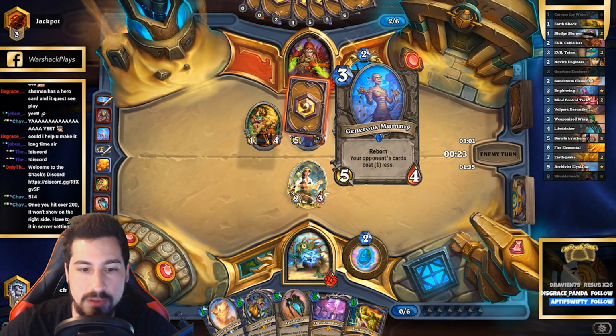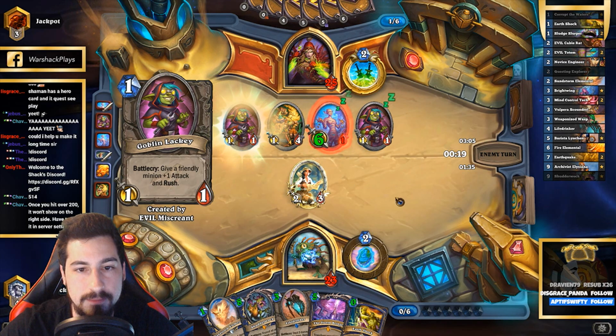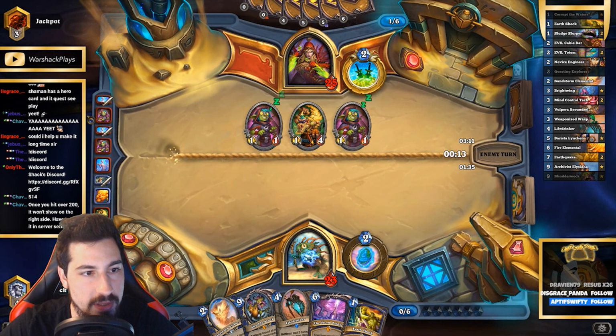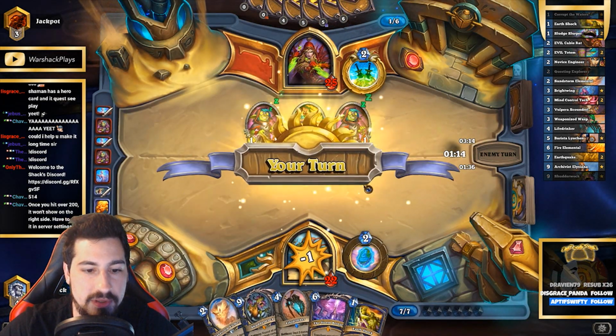Reborn, your opponent's cards cost one less. Alright, whatever. Wait a second. You can give a card rush twice? Oh, it was reborn. Okay. I understand now.